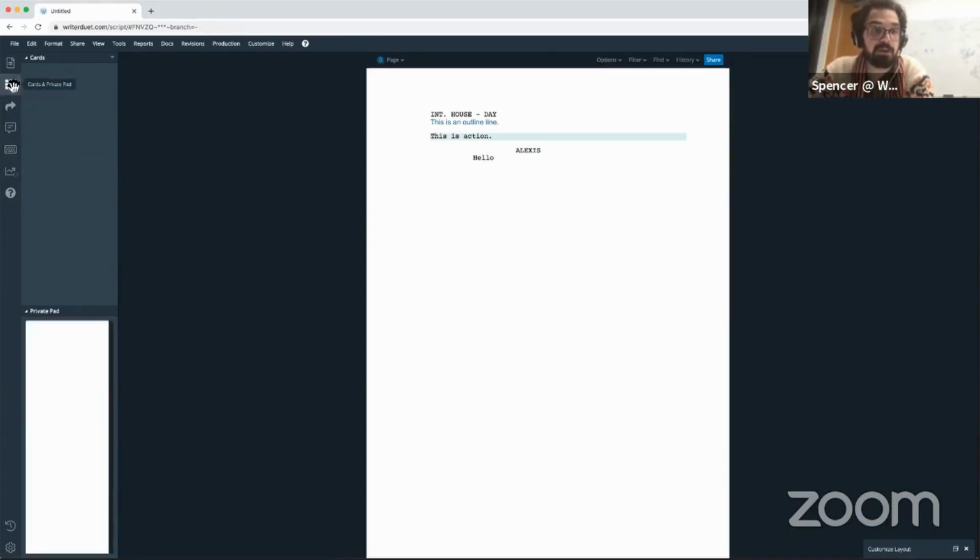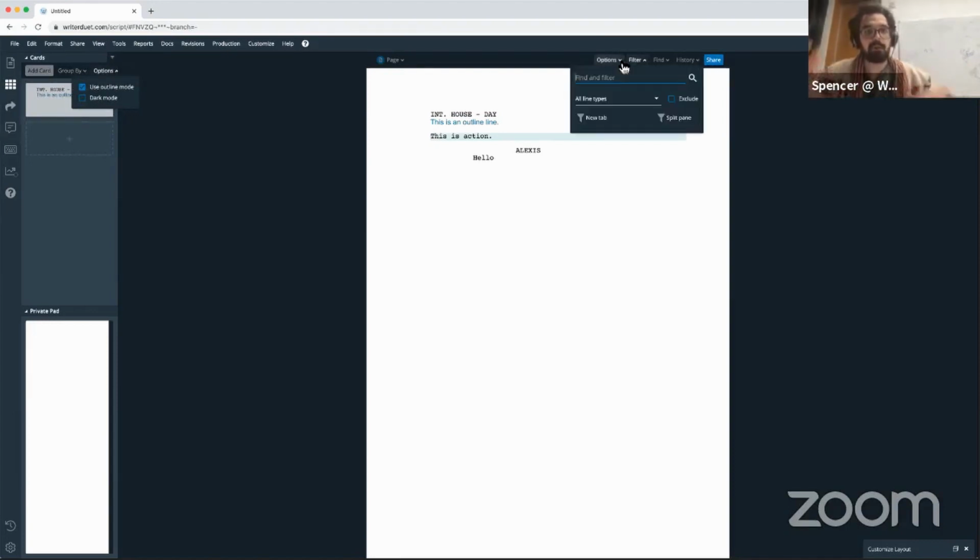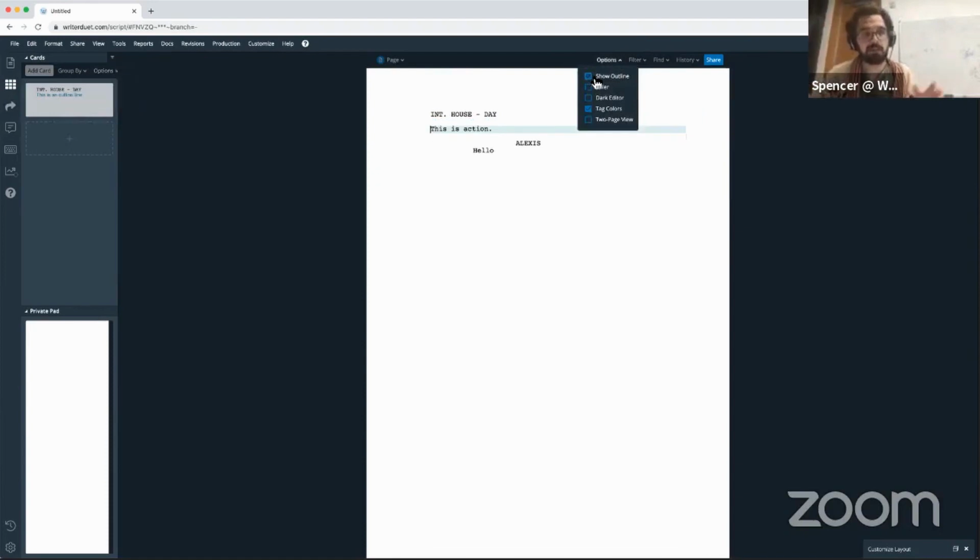This is super useful as she's going to show you in the cards icon there in the left sidebar. You can see your cards on the left as you're also writing in the script there. So you could have your outline showing there in the cards, just the outline lines, just as she mentioned, by going to options. And then you can just focus on thinking of them as like drafting scenes. So if you want to give yourself just some notes or sticky notes, as Hannah mentioned, to focus on, this is what I want this scene to be about. And then in your editor here, be able to actually write that scene.